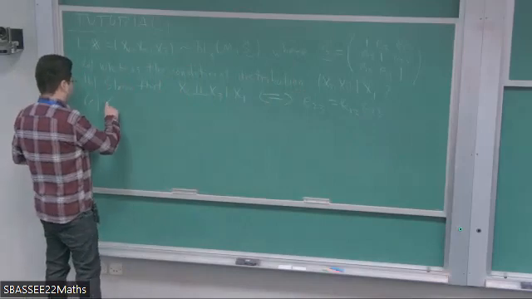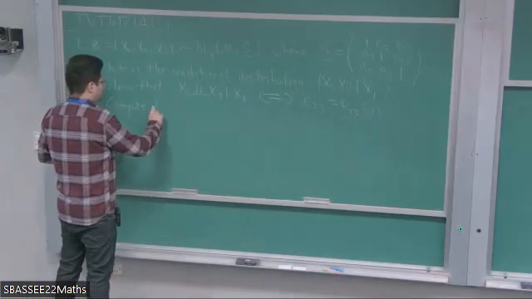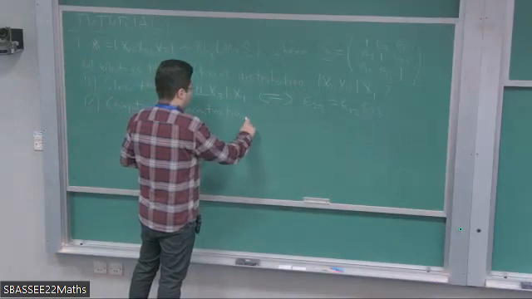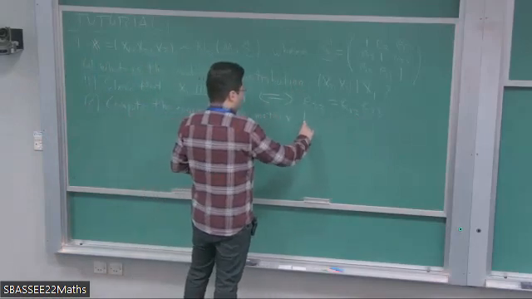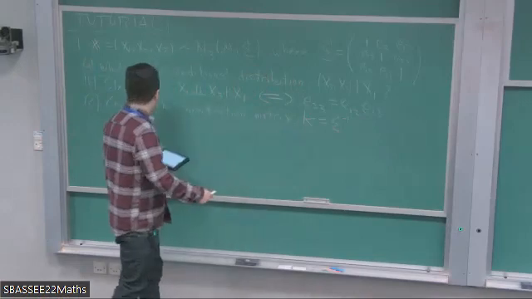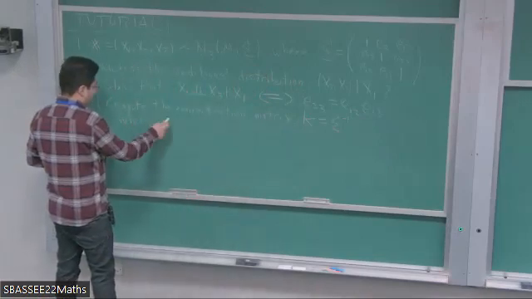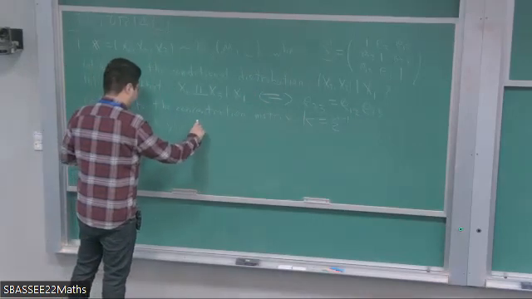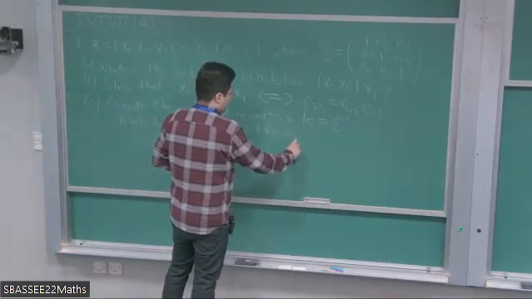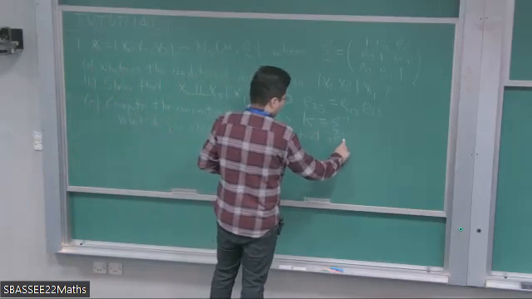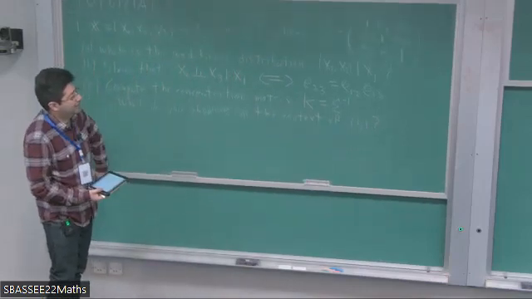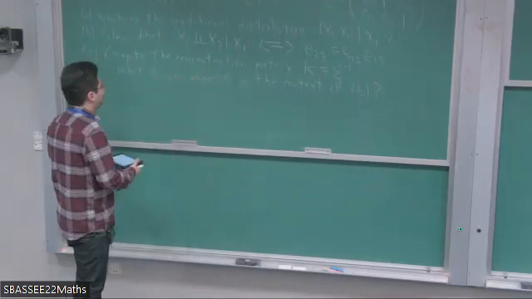Then part C is to compute the concentration matrix. Remember, this was K, which is the inverse of sigma. And the question is, what do you observe after computing, in the context of B? Assume that X2 is independent of X3 given X1. Is there anything special happening in this concentration matrix?